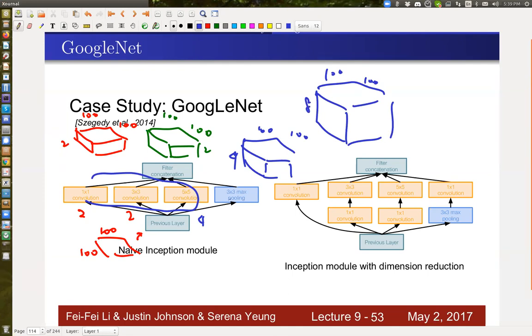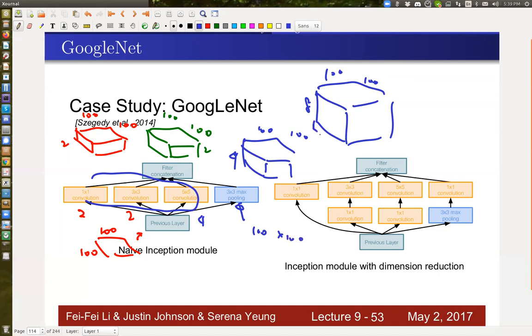And I can also combine pooling here. For this pooling, it's not going to use stride 1. Typically when you do pooling, you will have pooling stride 3, right? But here it will be pooling stride 1, also with padding. So therefore the dimension again is also 100 by 100.